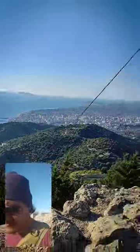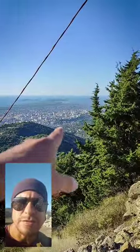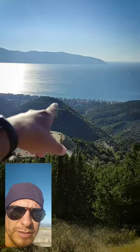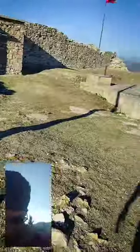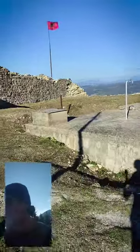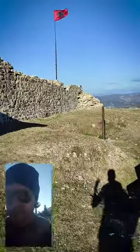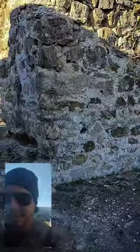Okay, so finally arrived at the castle. This is the view that I was showing you while I was walking towards here. And this is another view. All those buildings, maybe you cannot see them, are part of Vlora. And in relation to the castle, it's the same as always, a castle high on a mountain, a very strategic point. It helps the military to keep track of the enemy from an advantage or a distance that is advantageous for you.